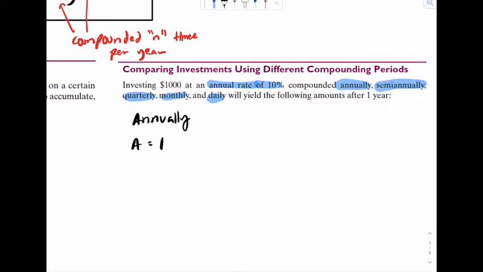A would equal 1,000 times (1 plus 0.10 over 1), and then 1, 1. So 1,000 is our initial. The 1 is going to make sure we don't lose our $1,000 here. And then this 0.1 is our rate, 10%. There's a 1 here because it's saying compound annually. That means the interest only happens once a year, so your money is going to pay out exactly one time. So 10% over 1, and that 1 is going to make sure you get your money one time, and then for 1 year.